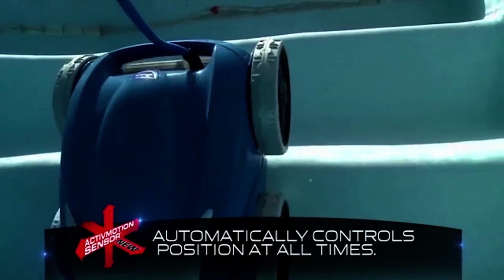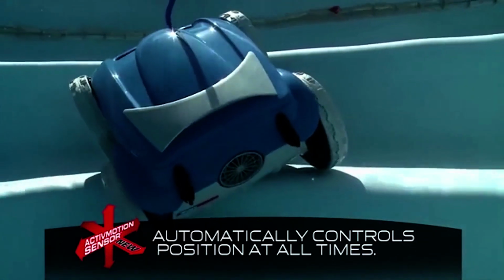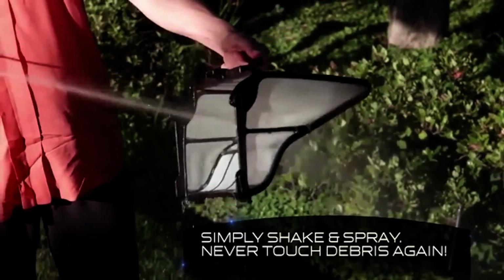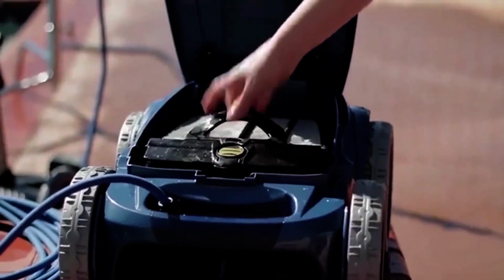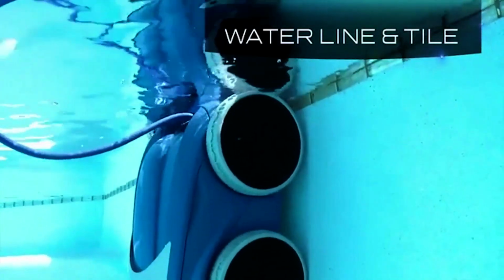The robotic pool cleaner has a 4-wheel traction system with 2 scrubbers attached in the front. A dirt canister indicator, which is rarely found in other robotic pool cleaners, tells you if the canister and the filters need to be cleaned without having to check it yourself. Its amazing ability to climb makes it a great tool for cleaning any pool floor, walls and water lines.